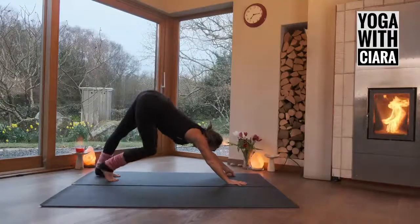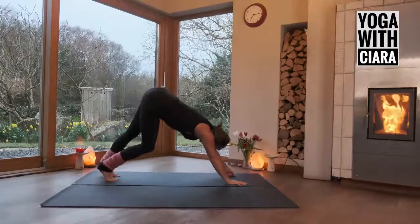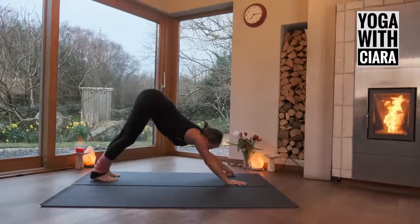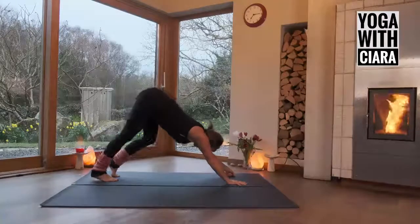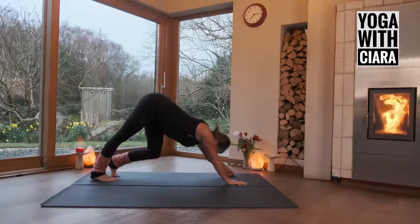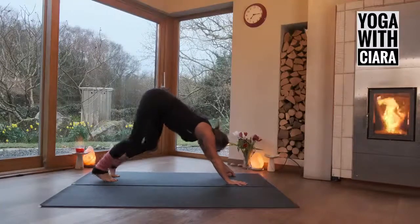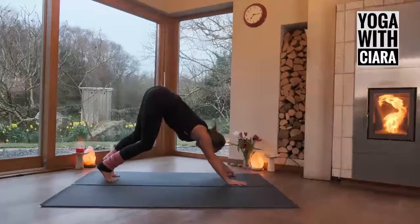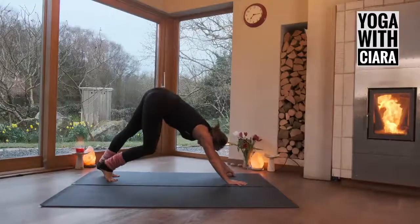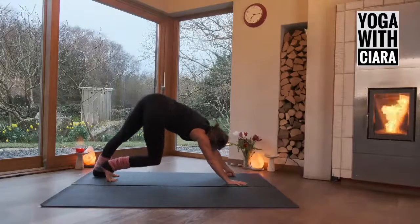So yesterday we were diving deeply into our hamstrings and we were noticing what our neck does as we do things. So move your legs. So bend one knee, bend the other knee. And can you be, rather than rigid in your shoulders, can you allow that there's some movement that travels up into your shoulders as you bend one knee and you bend the other knee? And can that movement also travel a little bit into your neck?